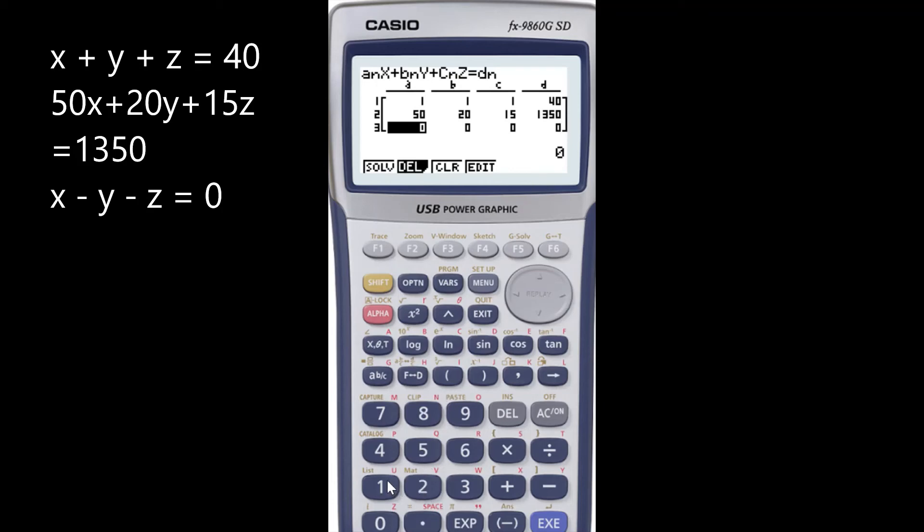We needed to rearrange the third equation and the equation that we ended up with was x - y - z = 0, so that's 1x, minus y is negative 1y and minus z is negative 1z. Please be careful with the negative numbers here. That is equal to 0 and then if I just click F1 or enter I will be able to solve this.